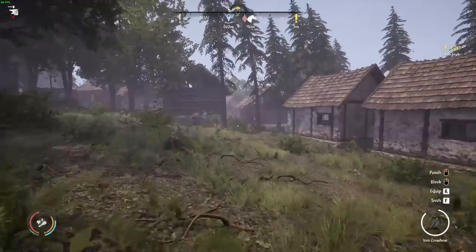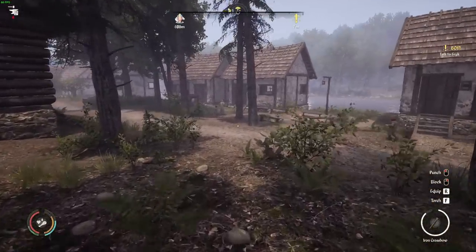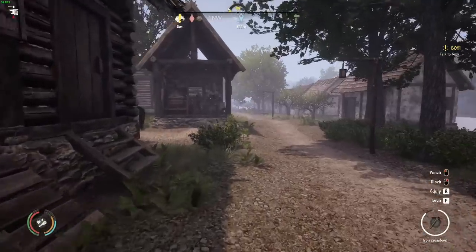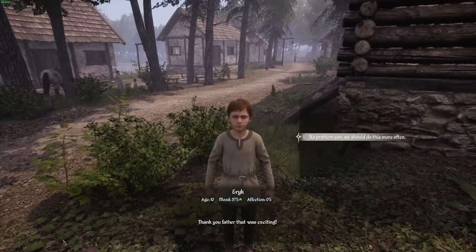Let's go see where Mom is. I think that's a good idea. Now she takes care of the horses, so she should be around here. There she is. All right, I'm gonna talk here. We'll talk to you here.